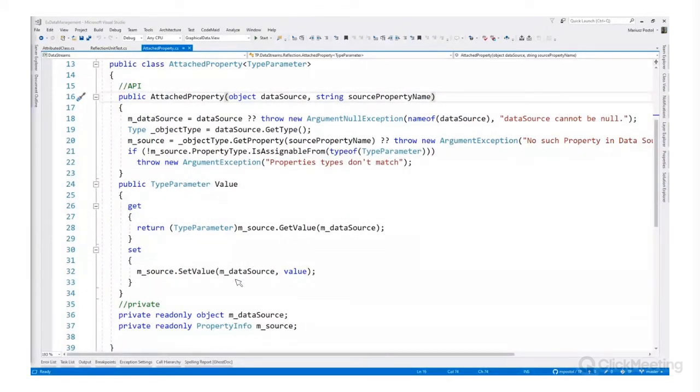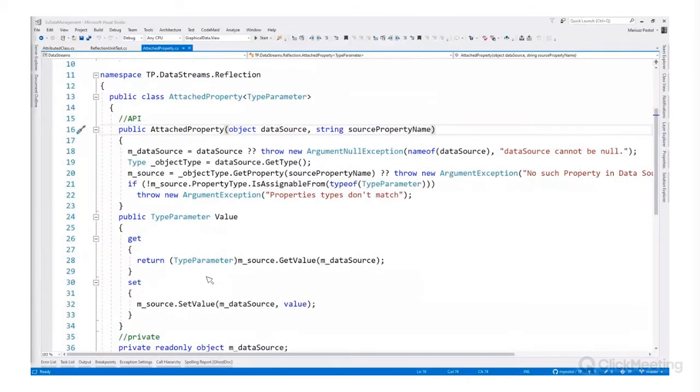Answering the question, what the reflection is, as I said previously, it is processing the source code as a data. So during the processing, we are treating the source code as a data and processing the source code. It means that from the source code, we can read some features describing the source code. In this example, it is assumed that we can attach a property called value to any type, to any object, any object during the runtime. So during the runtime, we can assign a reference on an object to the parameter data source, and we can use this property to assign selected value. It is one example.